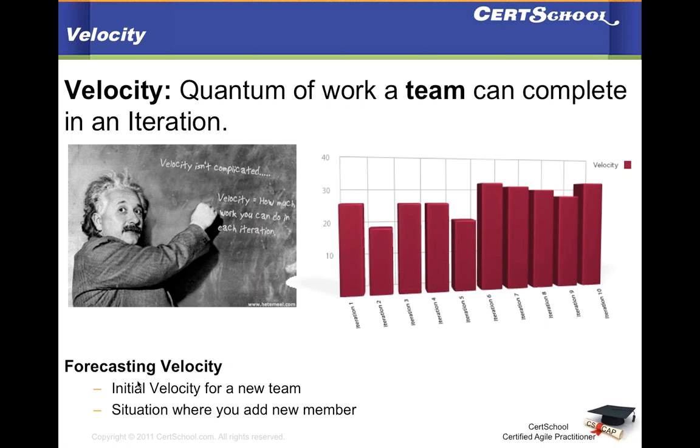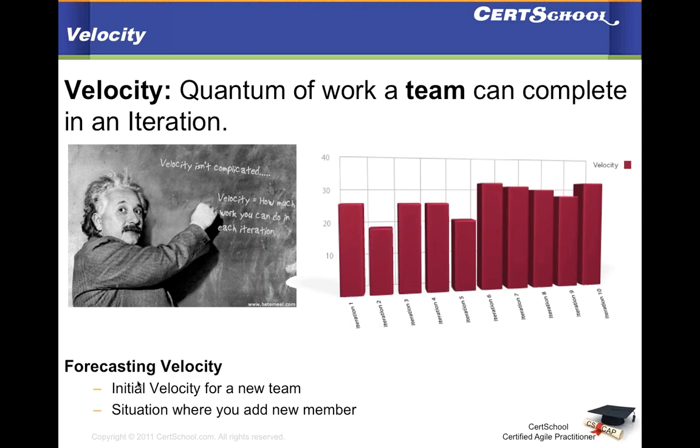How do you decide on what is an initial velocity? Okay, so there are different ways you can do it. You can find another team which is similar in structure. By similar in structure, I mean a lot of things, like they have the same strength, they have the same skill sets, they are working in the same domain. And then, if it is very similar to another team, then only you should use the velocity of that team when you are setting an initial velocity.